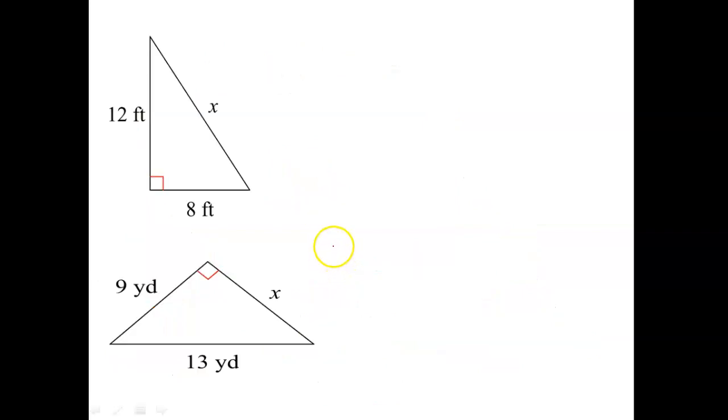All right, so now we're going to do some example problems and follow along with your notes. You should have these in your notes. So you have a squared plus b squared equals c squared. So here you're trying to find c squared. So let's do 8 squared plus 12 squared equals x squared. What is 8 squared? 8 times 8 is 64. 12 squared is 144 equals x squared.